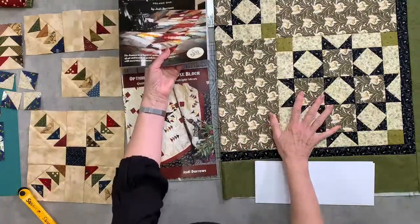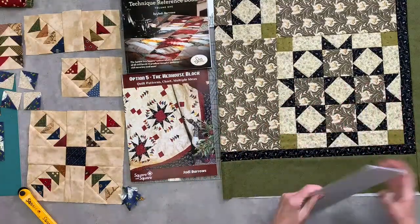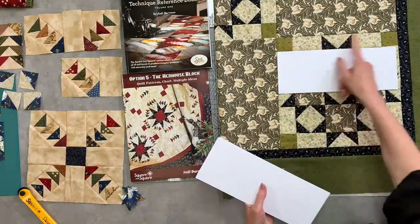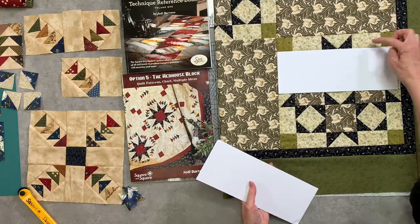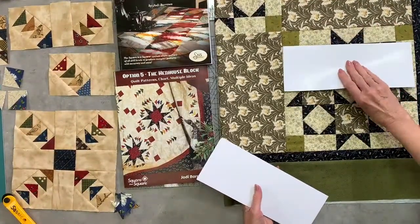And what is that pattern? This one is called Prairie Claw, and it is in the reference book. So let's look here at it and let's see what we've got. So in this top row right here, you can see little squares with rectangles and a flying goose. And we'll get to that flying goose here in just a minute.